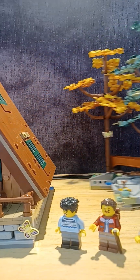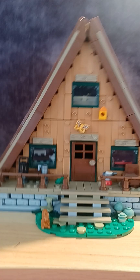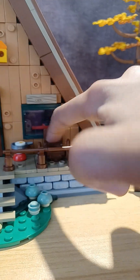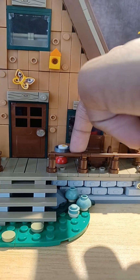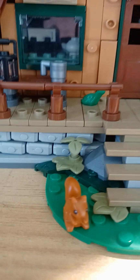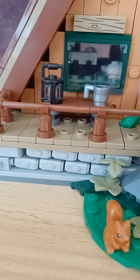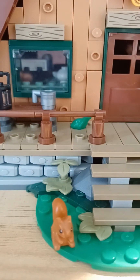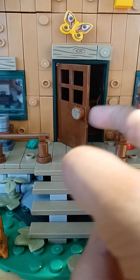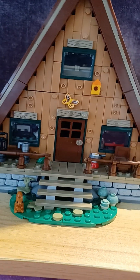Let's talk about the main cabin. The main cabin is obviously in an A-shape — like a triangle. First of all, you can see a birdhouse at the top, a small porch area where we have a rocking chair, a small stove or burner, and there's even an egg cooking on there. Here's a small bench — you can see a frog is also there, and here's a squirrel. There's a small lantern for seeing at night if you want to sit on the porch and have some fresh air. You have a cup of coffee or a mug, and here's the front door which can obviously open.